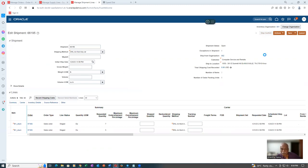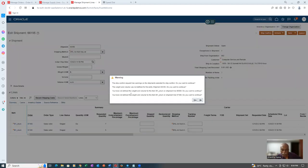So go to ship confirmation. We are not ship confirming it. So 9 7, it's now showing you both the numbers. Go there. Clear. It'll give you a warning on weight and volume. This is required only for your transportation management, and otherwise it's not required. Click on yes, accept this warning and go ahead now. So it'll be finally shipped actually. The shipment activity is now happening.